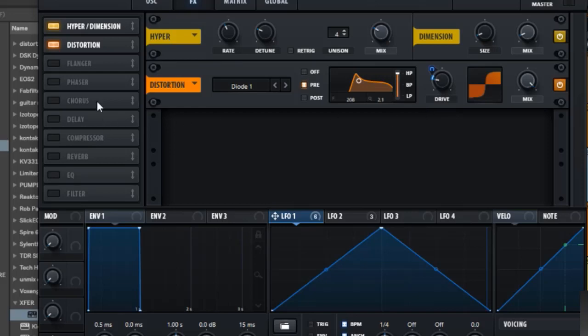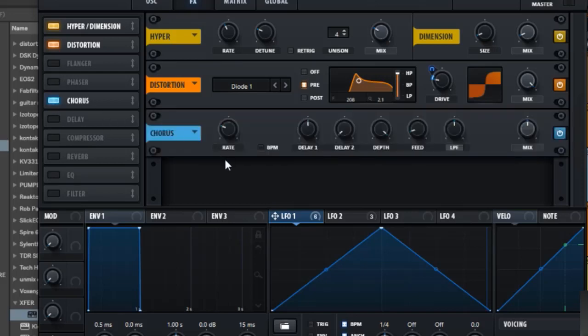Now we're gonna activate this chorus, which is gonna have the delay 1 on 7.0. Alright, okay, there it is. And delay 2 is gonna be as it is. Depth is gonna be on like 1.7. Okay, and then the feed is gonna be on 73. You feel me? Like that. That's all we gotta do.